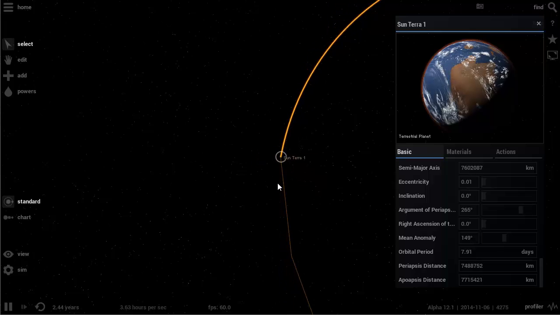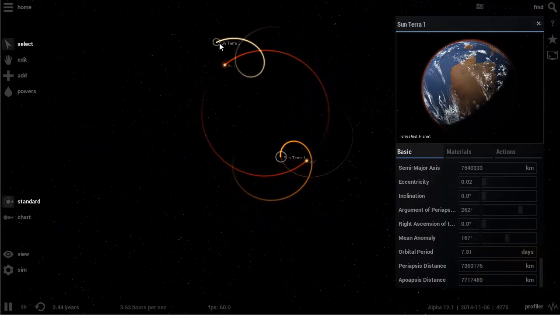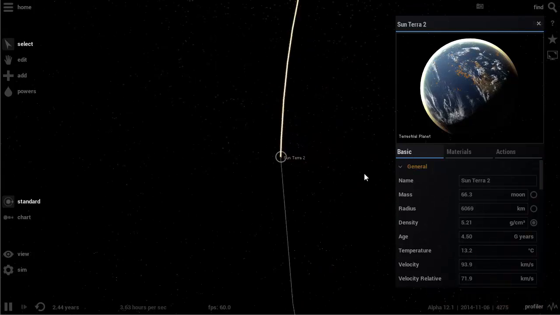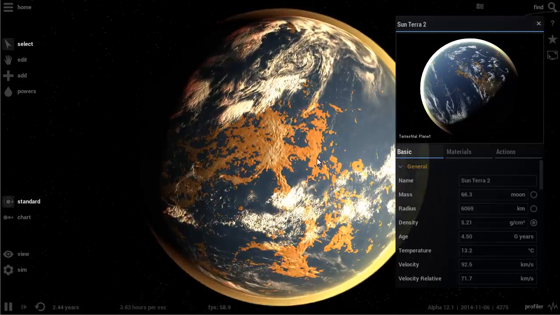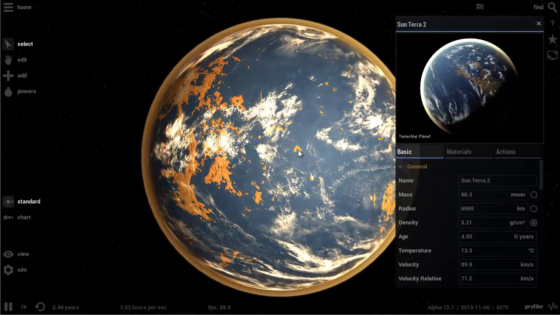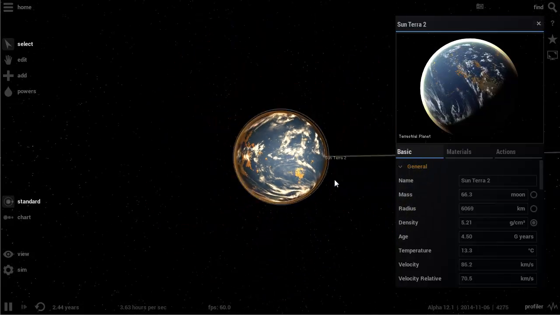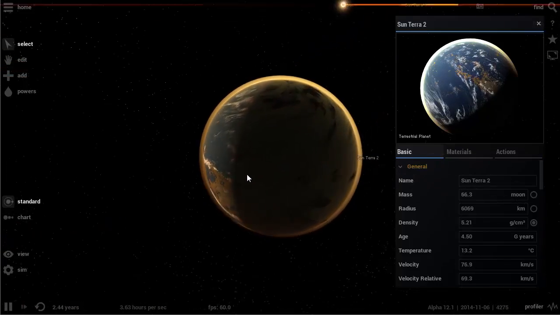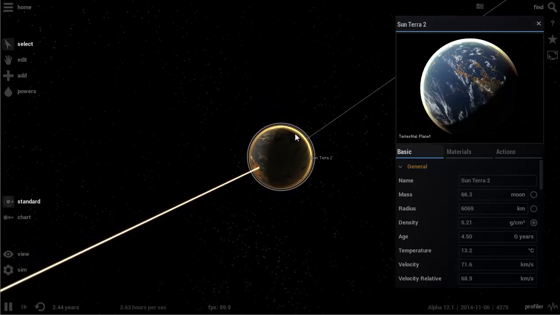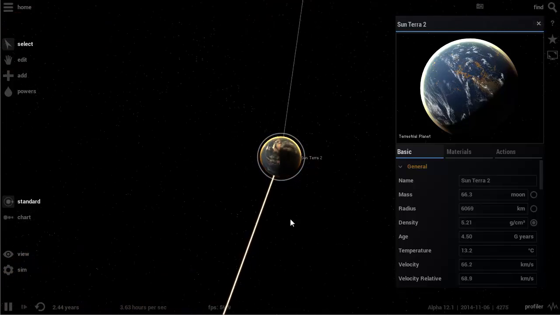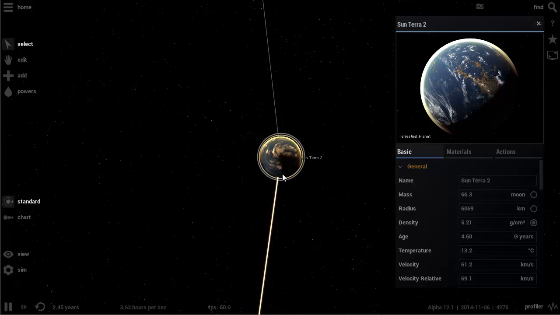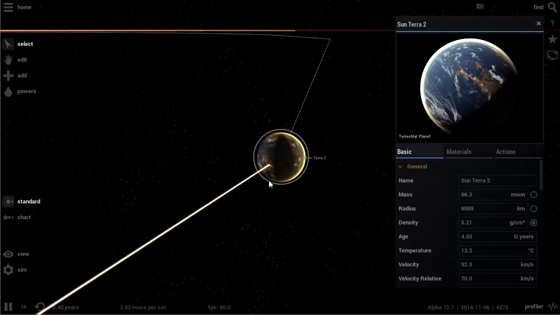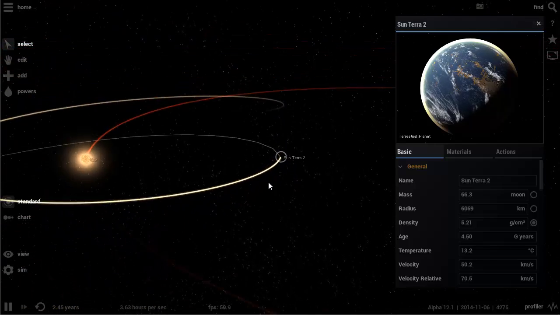So this is Sun Terra 1, and then Sun Terra 2 is very similar. I decided to give it a little bit less mass. It's very similar to a planet like Mars, and it looks a little bit different. It does have a slightly shorter day cycle, so it doesn't spin as fast. So for people that don't like to have a spinny planet, this is a planet to choose. But at the same time, it does still have the same kind of watermelon-like night cycle. So both of these planets are basically daylight planets.